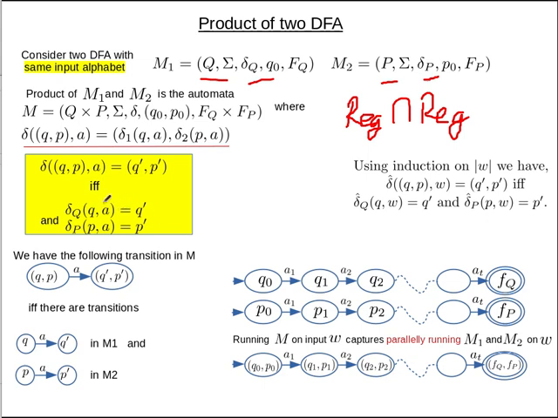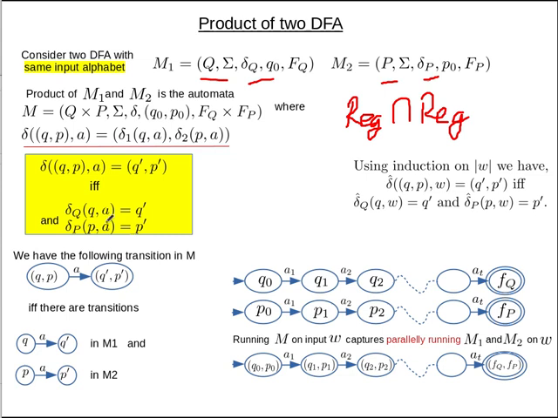So if you have a transition like this in M1, and a transition like this in M2, where this P is going to P prime on the same symbol, so the input symbol is the same here, then these two separate things can be simulated by just one step, where we are going from PQ to Q prime P prime on this same input symbol A. So if we have a transition of this form, say Q is going to Q prime on A and P is going to P prime on A, this happens in M1 and this happens in M2, then we just put this together in a single transition in M.